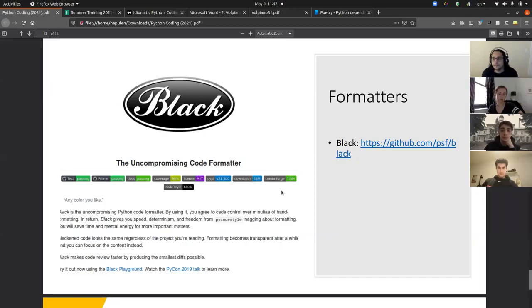So for example, a typical example in C, and just so much time wasted by so many people discussing whether you start the curly braces at the end of the line or at the beginning of the next line. People have arguments about that, and what the formatter does is basically say, let's not care about that. I'll just put all of them at the end of the line.